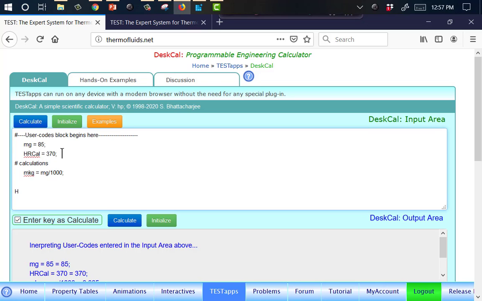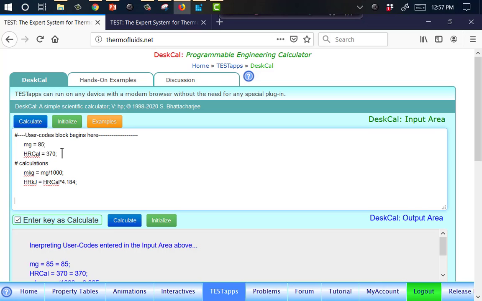And heat release in kilojoules is heat release in calorie divided by, we already converted, 1 kilocalorie is 4.184 kilojoule. We have to multiply, obviously, 4.184 kilojoule.